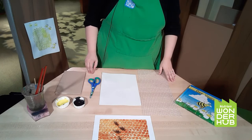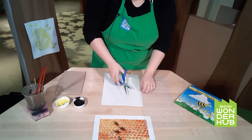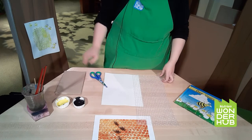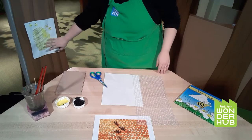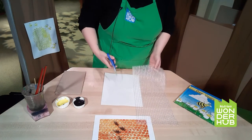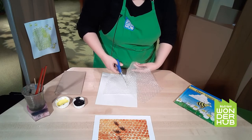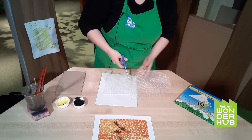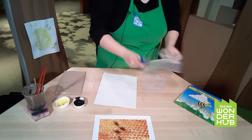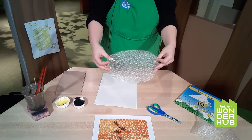The first thing we're going to do is cut out an oval shape for our beehive from the bubble wrap. I don't want it any bigger than the page — I want it to take up about two-thirds of the page so I have a little bit of room for some bumblebees. You can see the craft over in the corner — a nice beehive with cute little bumblebees flying around. It doesn't have to be a perfect oval. As long as it's roughly an oval shape it's totally fine. I know it's so tempting to pop all of your bubble wrap, but for this one I'm going to be painting on it.